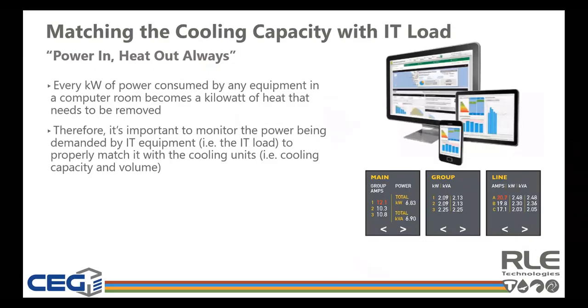Thanks, Tim. So, matching the cooling capacity with IT load. We recently published an article in Mission Critical where we quoted Ken Brill, one of the founders of the Uptime Institute, who said, when it comes to data center cooling, it's as simple as power in, heat out, always. So in other words, every kilowatt of power consumed in the computer room becomes a kilowatt of heat that needs to be removed from the computer room and ultimately from the building.